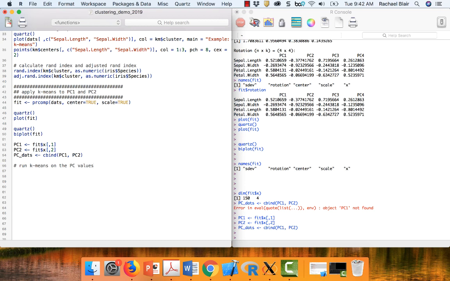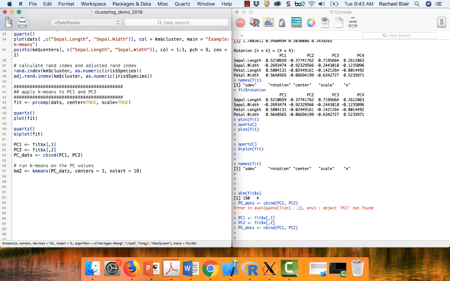So in this case, we're just going to use the same thing we did before. I'm going to call this KM2. It's a new object. My other one was KM. And it's going to be k-means on PC DATS. And I want it to have 3 centers. And nstart is going to be 10. Okay.